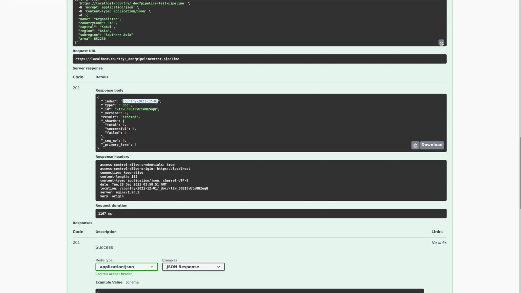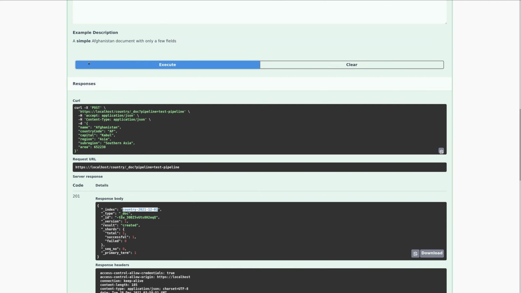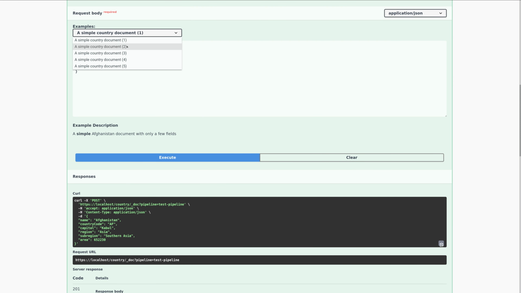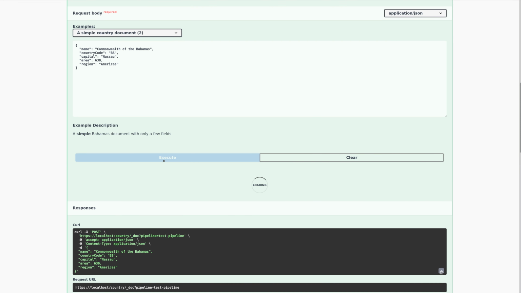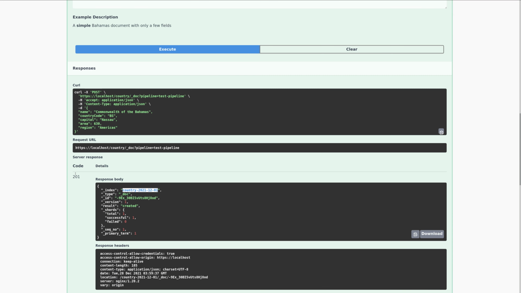Next month we just keep ingesting documents. We just keep pushing them at the same index and specify that pipeline. So we can still push the documents to the country index, but the pipeline will reallocate it to the country and then the date index. Not date time, just the date index. The more documents we add, they'll all end up in that one index because they're all getting indexed within this particular month. So it's looking all good.